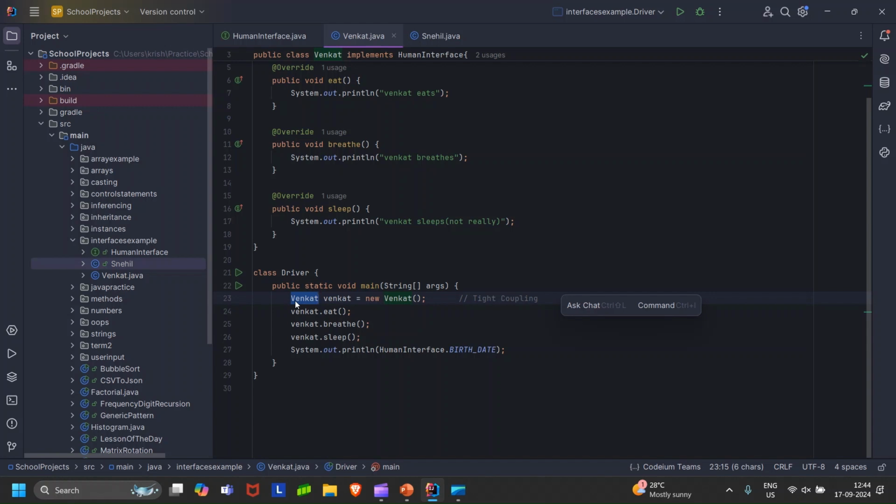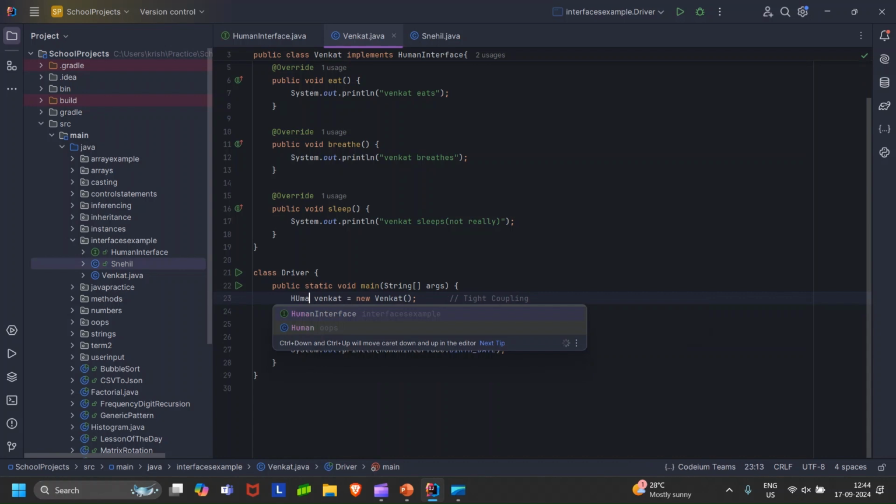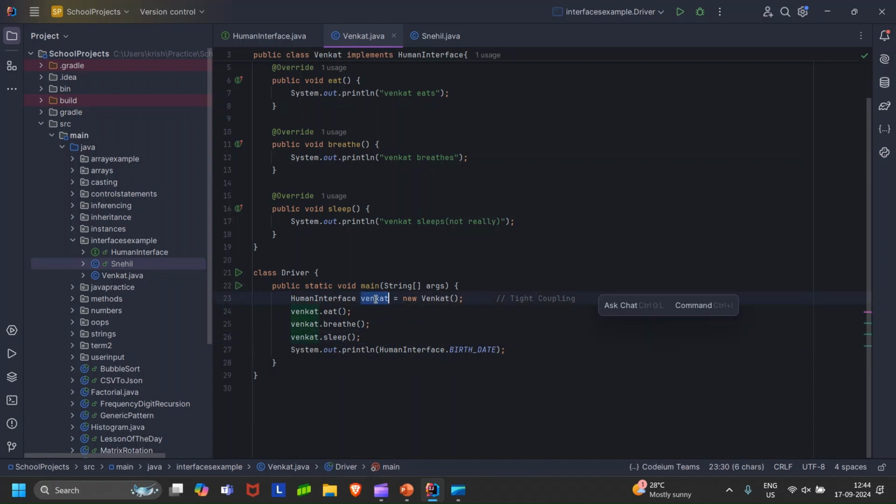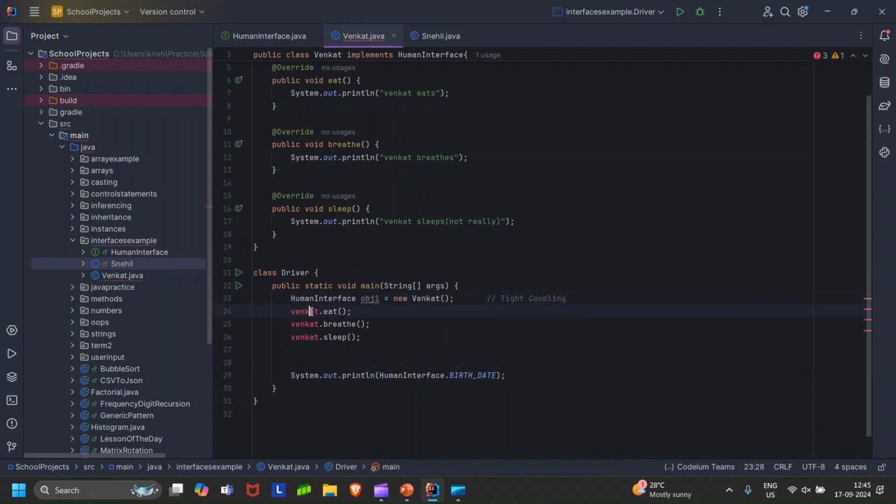Now, what exactly should we do in order to avoid tight coupling? What you can do is you can replace this with a Human interface reference. And now you are specifying a Human interface where this particular human is Venkat. Now you can use the same instance. Let's replace the name with obj1.